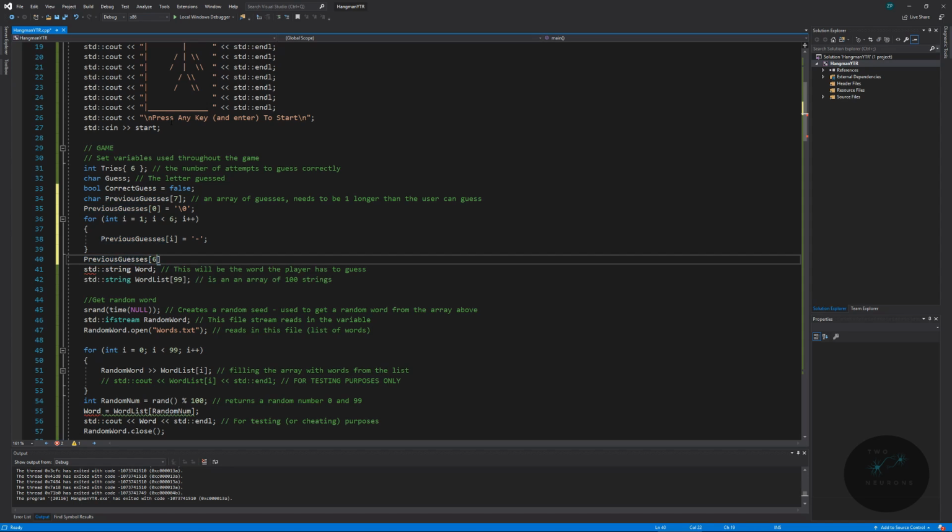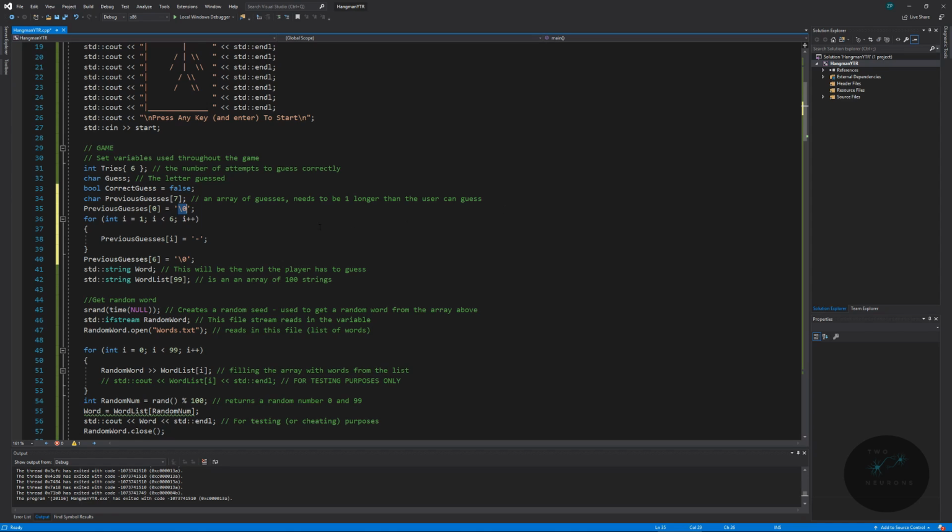So we need to declare the final part of the array we care about, that 6th item, as our last null terminator. So it will stop reading the array at this point, and it won't print out anything else. That's perfectly fine. And in fact, it's not going to print anything out when the first index is equal to this. And I'm using this just so I have something I can easily call that won't confuse the system.